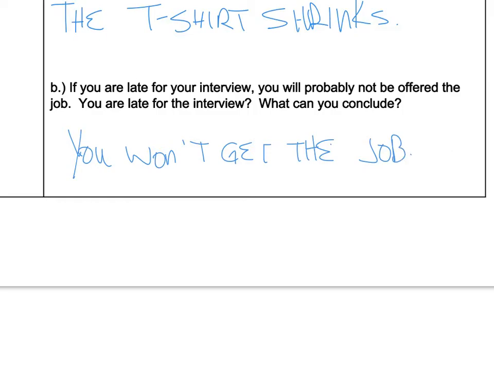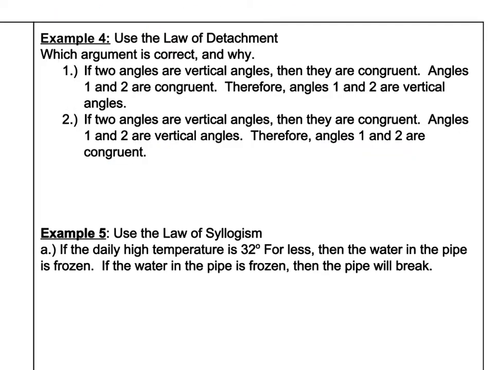All right, that's the law of detachment. That is just using your head and common sense to come up with a conclusion. All right, now let's flip the page and look at the last one. Okay, so now we're talking about example 4. Basically, we're wanting to determine if these statements are going to be true or false. And if they're false, you need to prove why. Like, come up with a counterexample.